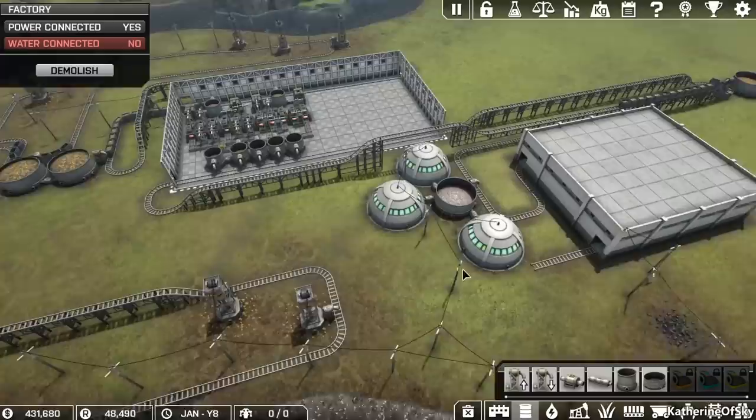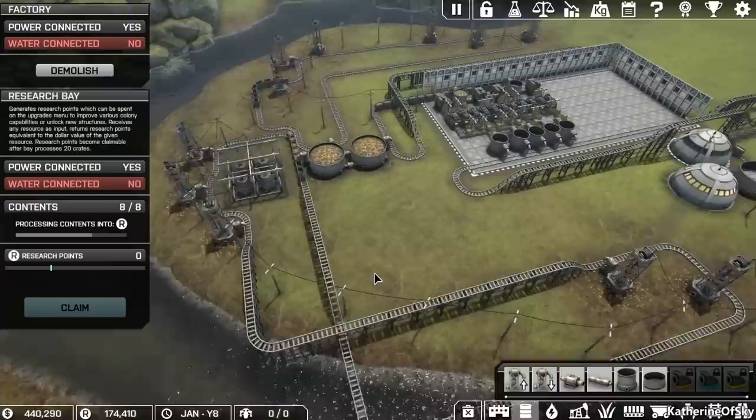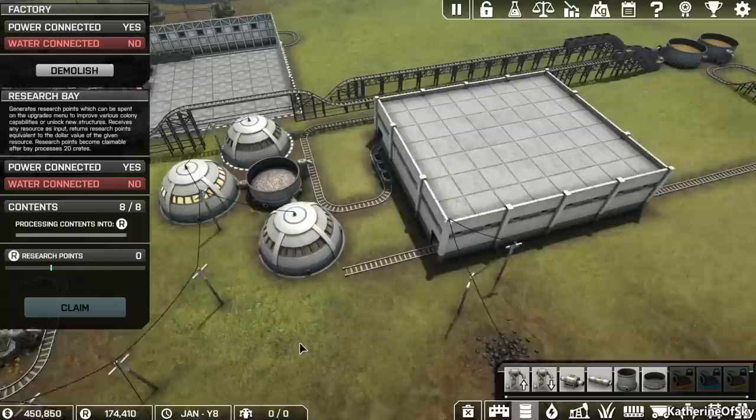You can probably tell. Let's go ahead and claim these research points. I don't like them to overflow. So there we go. Life is better. I guess we can always get more if we choose to do gold research, but gold is so good for our budget. Look at how much money we have. Almost 500,000 monies, which is fantastic.